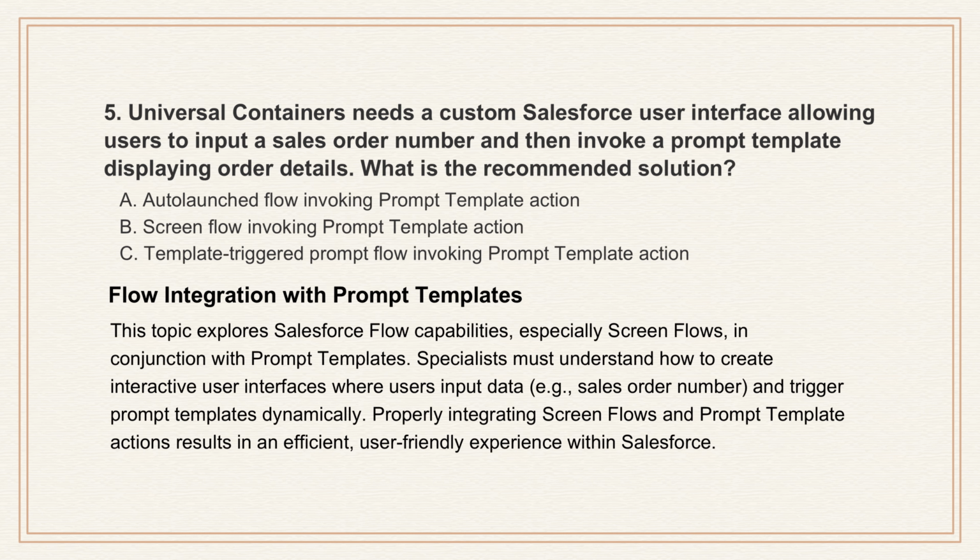Okay, last question for this part of our deep dive. Universal Containers needs a custom Salesforce user interface, allowing users to input a sales order number and then invoke a prompt template displaying order details. What is the recommended solution? So we're looking for something that's going to seamlessly connect a user interface to a prompt template, allowing users to enter information and then see relevant data dynamically. So, expert speaker, what's the tool we're going to use for this?